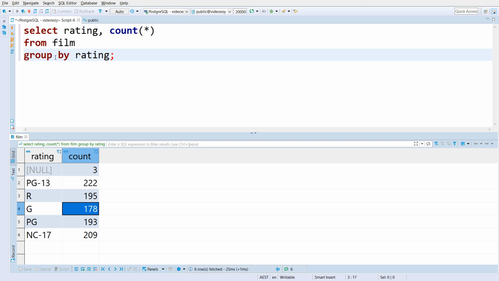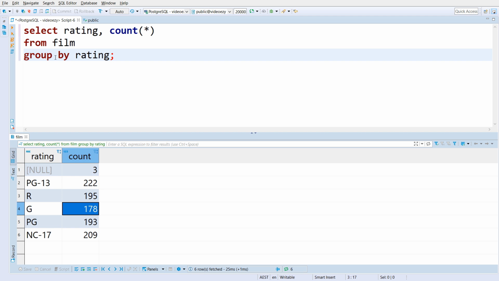When we say GROUP BY rating, what we're actually saying here is each group, each unique rating, should get its own row in the output. And all subsequent expressions after you introduce GROUP BY now operate on groups and not rows. As soon as you introduce the GROUP BY clause, your query execution fundamentally changes.